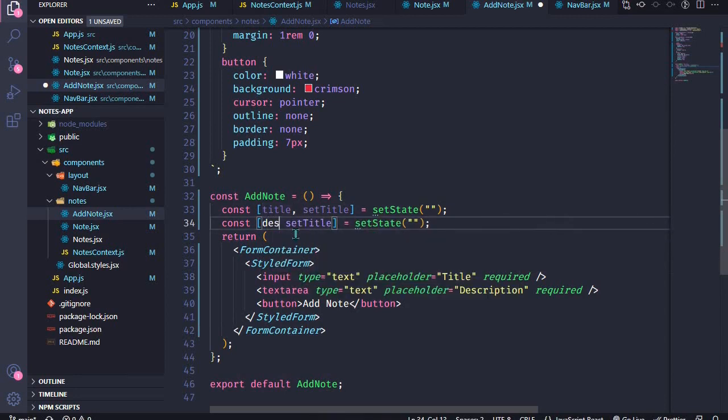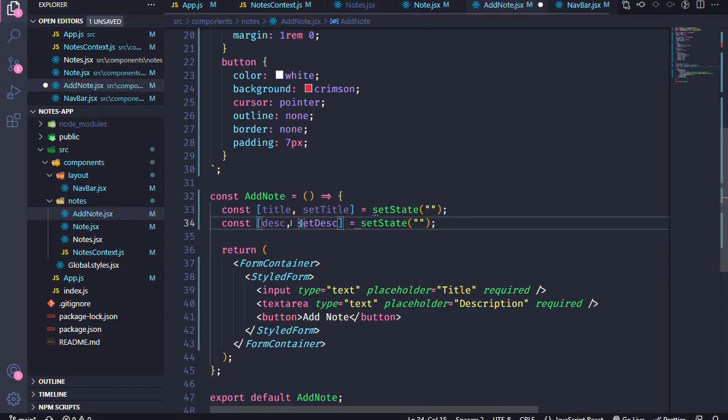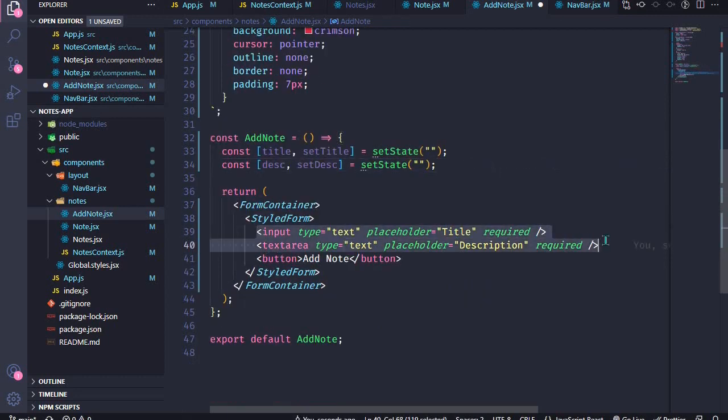So I'll say desk, and then right here I'll say set desk. That makes sense. And here we should have a comma. That's why it's underlining. So cool. Now we have two pieces of state for these two types of inputs.